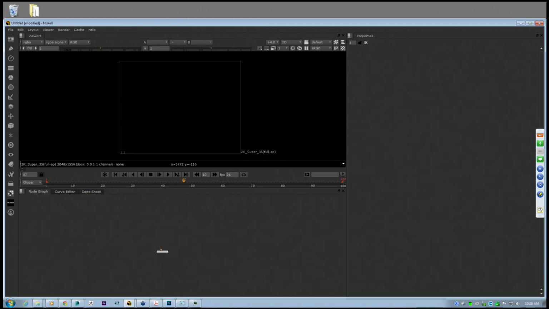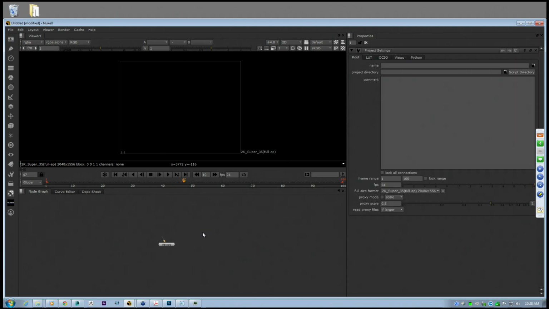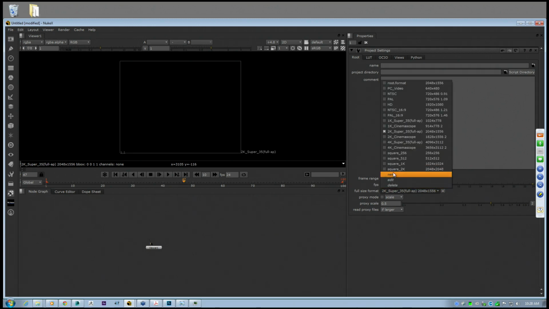One thing we want to do, which we can do at any stage, it doesn't really matter if we do this before, during, or at the end of our project, is press S and go to our system settings. S will load our FPS, which we want to change to UK25 in my case. Also the default file format, which has defaults here as HD, for example.